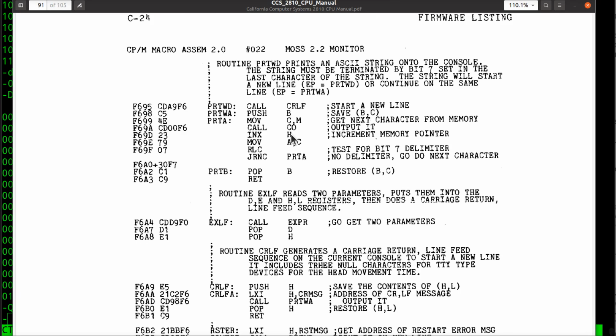Okay. So this prints every byte, including the last one that has the most significant bit set that is strung out in memory, which is why we're getting the most significant bit set for some random cases when we're looking at the output on the console, okay?